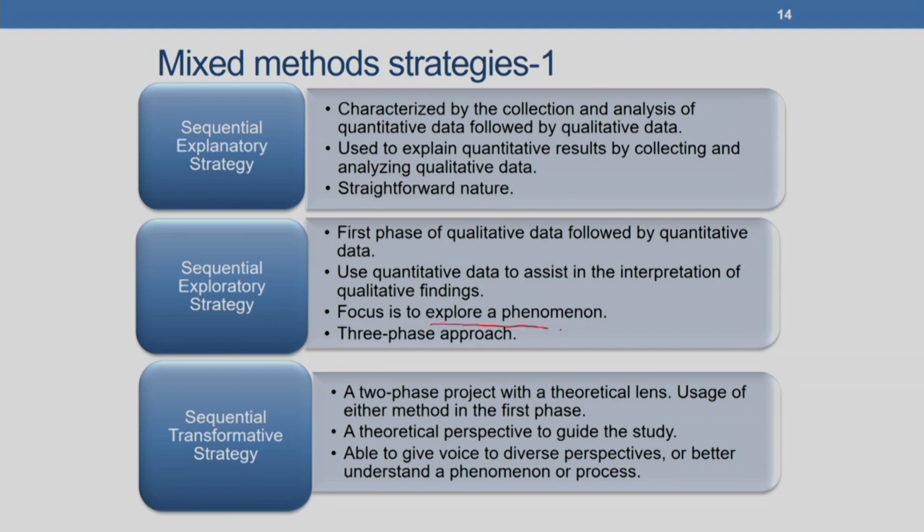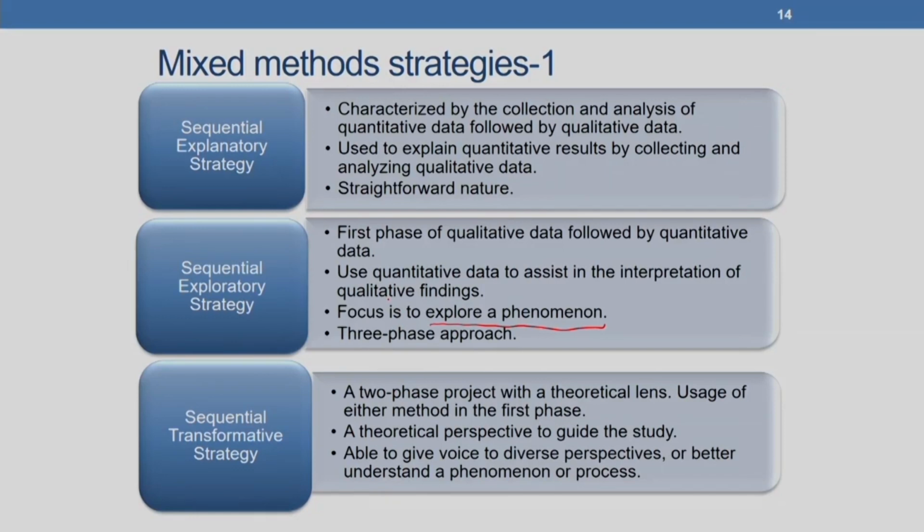Therefore, exploratory strategy, which means we are exploring a phenomenon better, and it is mostly a 3-phase approach. The first phase is the qualitative research where you are exploring a phenomenon, and the second phase is the in-between phase between the quantitative research and the qualitative research, and that second phase is basically coming up with an instrument, and this instrument can be in the form of a questionnaire or an interview schedule or a set of variables that you want to test through the questionnaire or the interview schedule that you are building.